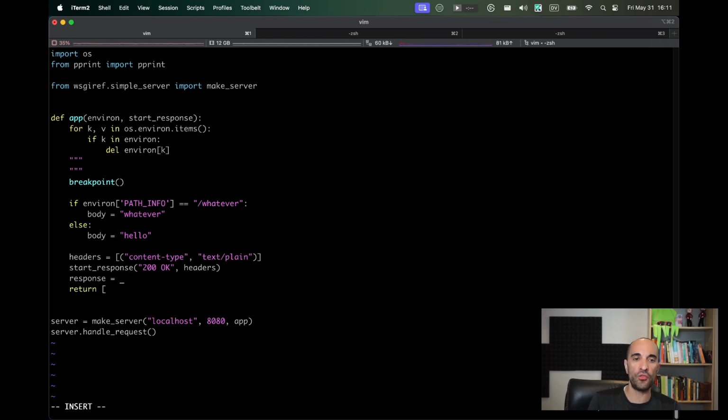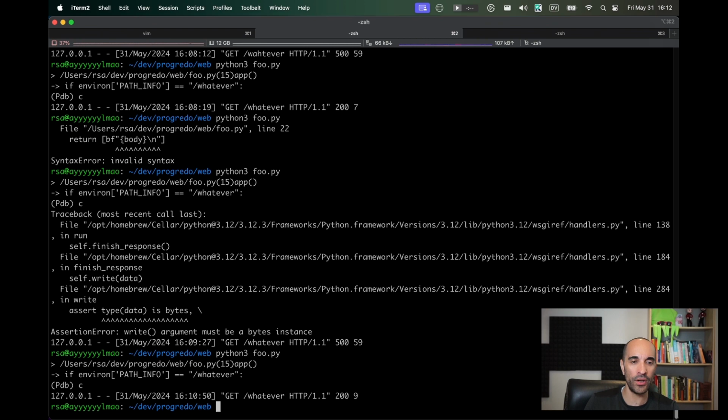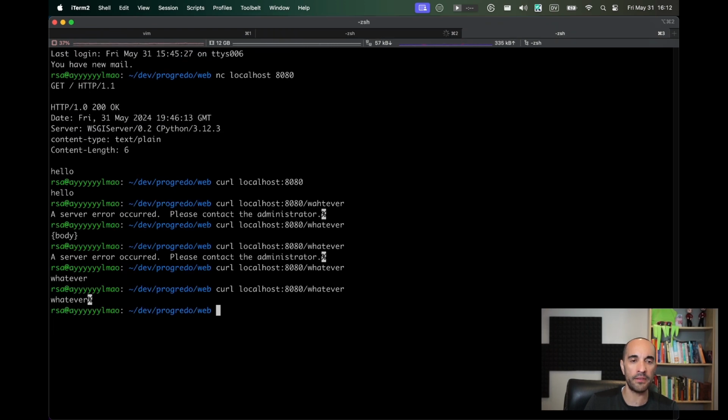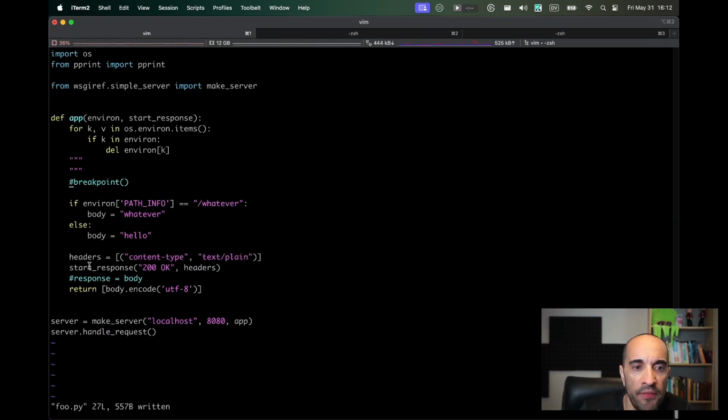So here, let's try this. If body, you just skip that, just do body dot encode. Yeah, you're right. This will work. UTF-8. And actually, do UTF-9 just for funsies. If I run this and I make a request, this is my shell telling me there's no new line. I have my shell configured to do this. So you're right, that could be fine.